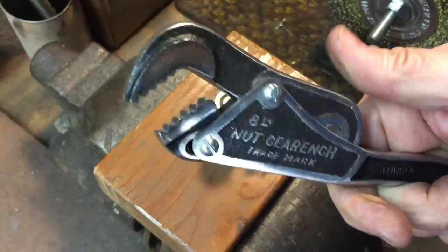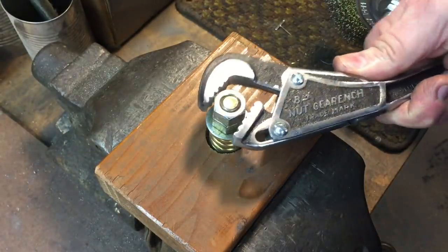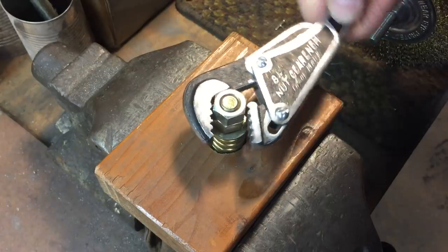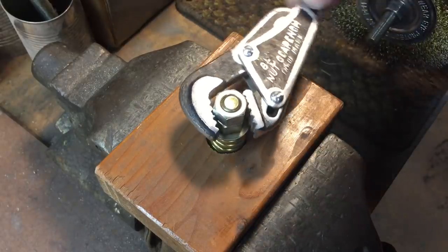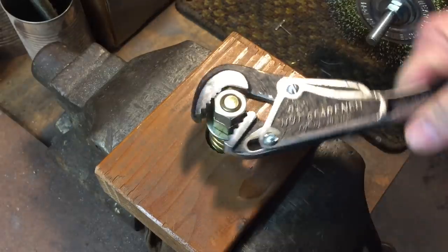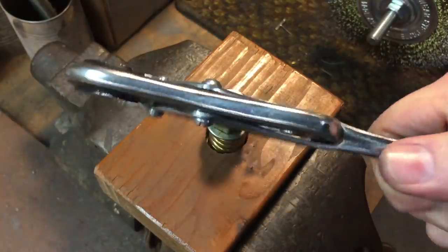So I found a spring. This is how the wrench was working. You push down on here with your thumb, that opens it up, and to operate the wrench, you place it onto a nut like this, and then it'll clamp down by itself, as you can see here. You just rotate it like this, and this is how it works. I've been playing with it for a little while — it takes a bit to get used to, but it does work. Something a little bit different. That's the wrench from Wednesday.